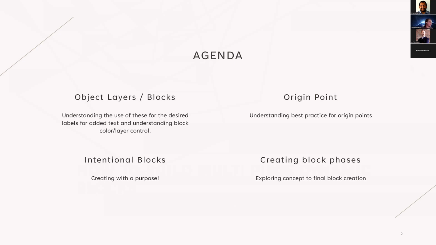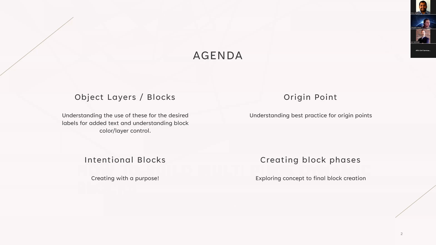We'll also look at defining our origin point and why that is very crucial, especially when we're creating dynamic blocks. Next, we're going to look at intentional blocks, creating with a purpose. Everything we want to do is intentional, and whenever we create a block for a specific feature, or add different parameters or functions for said block, we want everything to be for a reason.